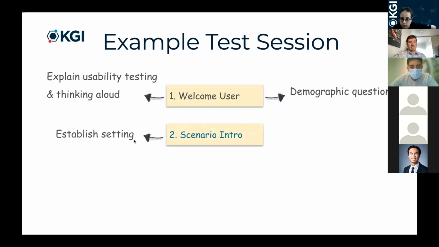Then establishing the setting. We've talked about the type of testing and what they should expect, but now it's time to tell them who they are, what the context is, and why they're even using this app in the first place, because obviously they are using your app under unnatural circumstances. It's not like they have a need and found your application through some sales or marketing that you did. Instead, they're doing user testing. So you need to give them a sense for why they would be using it so that you can put them in the right mindset.